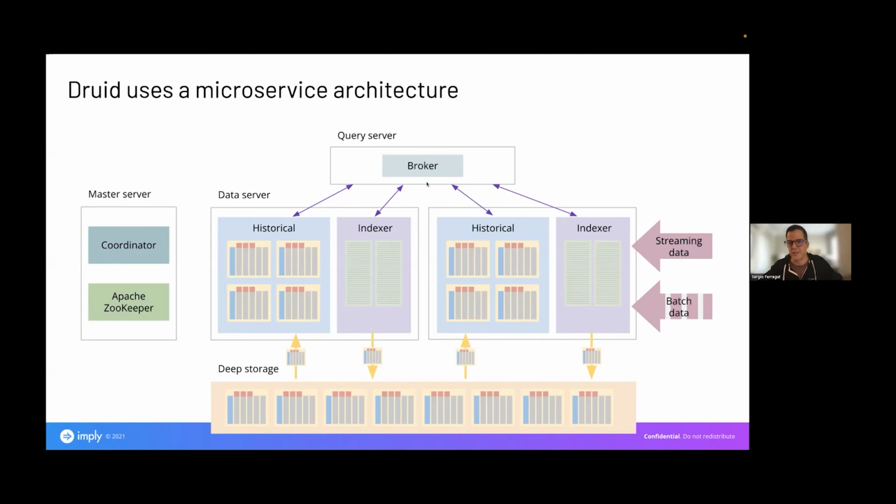Lookups are broadcast across all the units of processing that are going to be using them. So if you're going to be using them in joins in historicals, you'll have that same lookup broadcast across all historicals and kept in memory, so that those lookup joins are very quick.